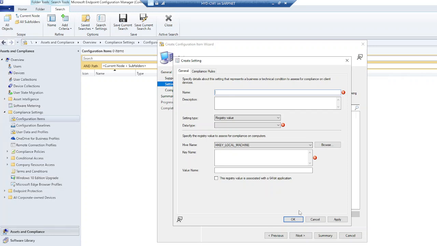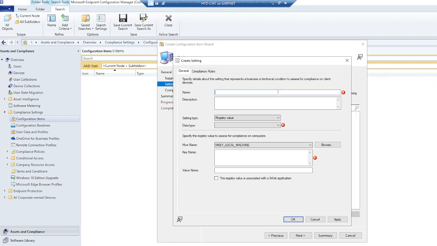We determine the values we want to use, and as I already said, we're going to use a file, Internet Explorer. If the file is found on this computer, then it's compliant. It's asking us where the location of the file is and all that. So let's work on it.